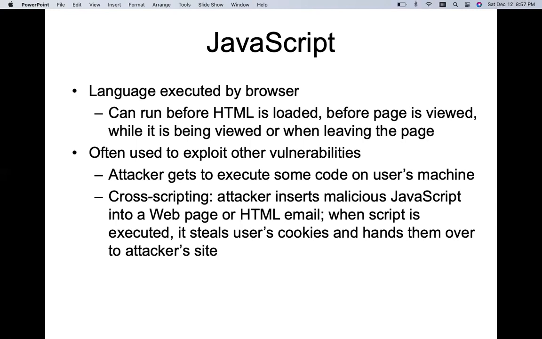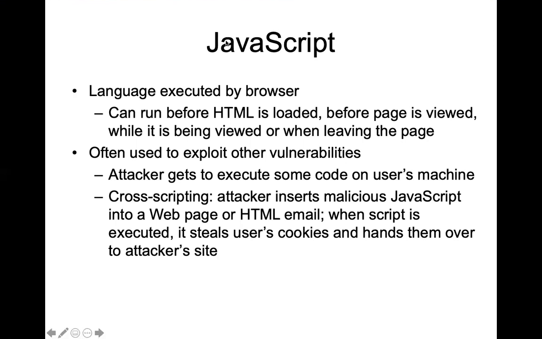As we will see, the first and most important class of exploits that we will be considering are cross-site scripting exploits, where the attacker injects malicious JavaScript code into a web page or HTML, and when the script is executed, it's used to steal cookies. Right? As we saw in the last class, the most important resource that one would like to protect are cookies.